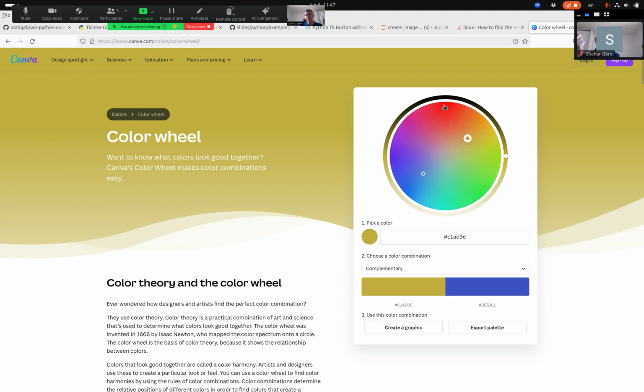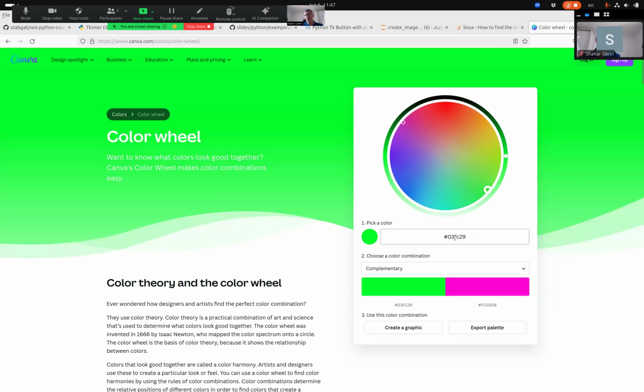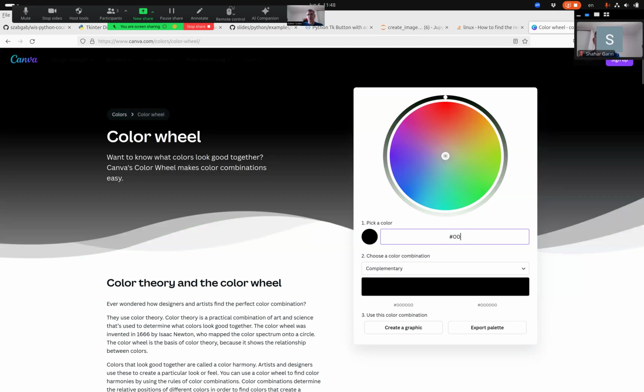And if I go full red here, you will see that the other two are pretty low numbers now. The F7, that's sort of the high, and then this is 0, and this is 1, 2. And if I go to the pretty green, then you see that the middle two values are the high values, and the others are lower values. And if I type in 0, 0, 0, 0, 0, 0, that's black.